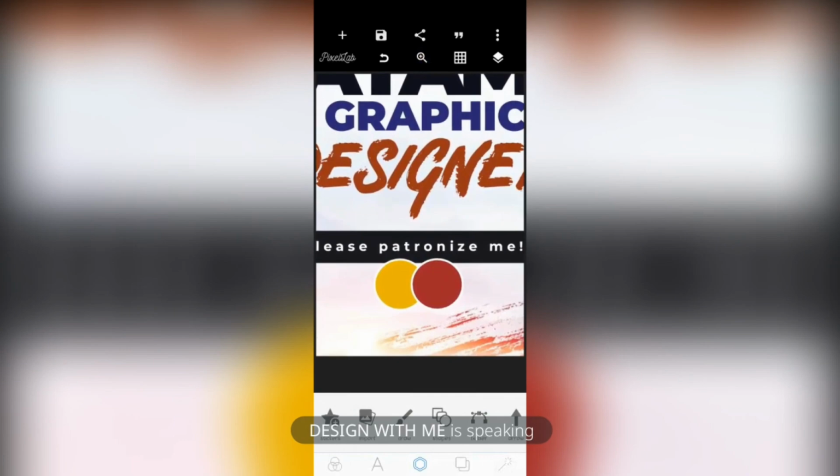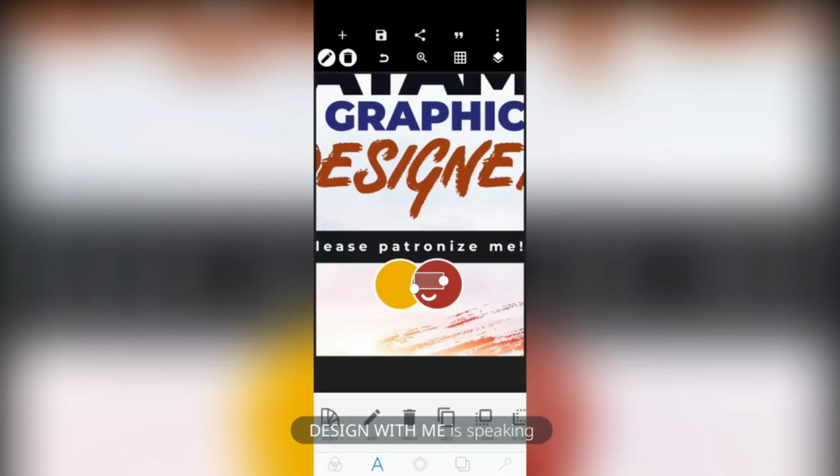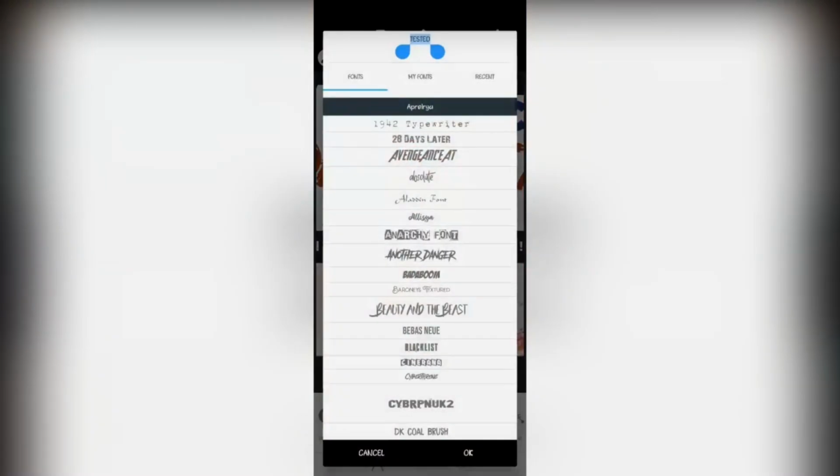Then let's add the text. Go to add text. Want to type something, reduce the text a bit. Want to type tested and trusted. Font Montserrat bold.